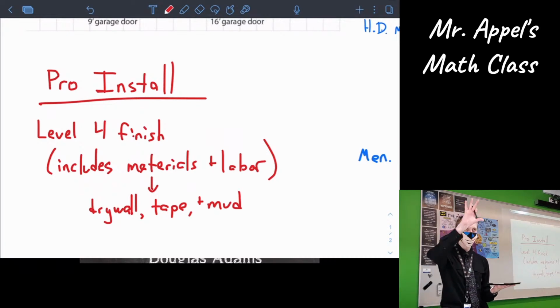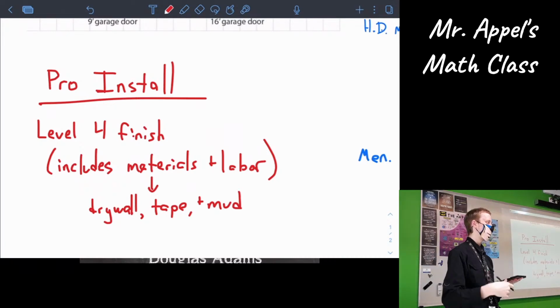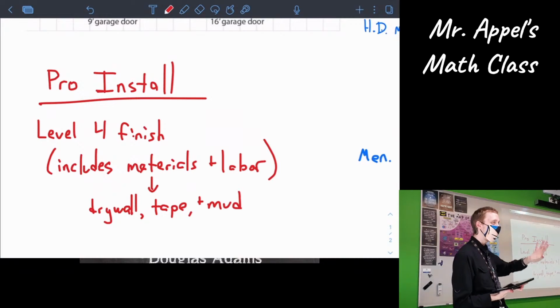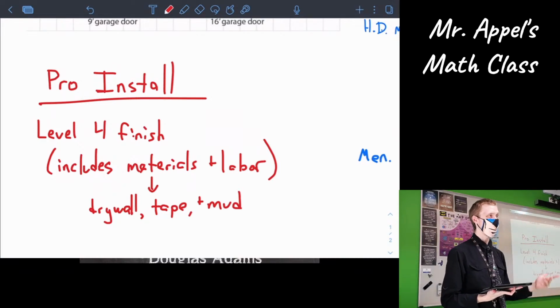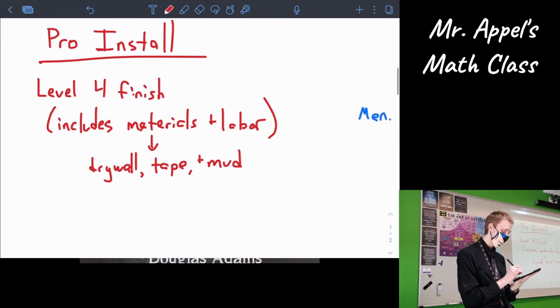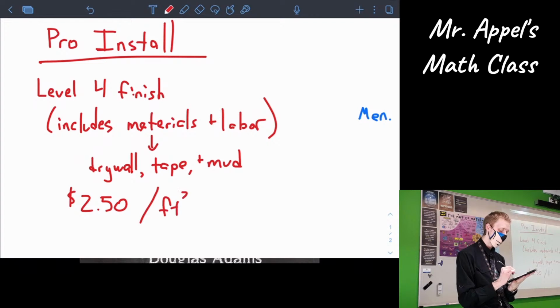It's the nickname for the joint compound, the putty, okay? It's not actually putty. The putty is what you use to fill a hole in the drywall. It's not what you use when you install it new, but regardless. And that is $2.50 per square foot, right?